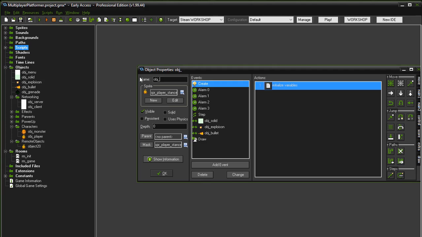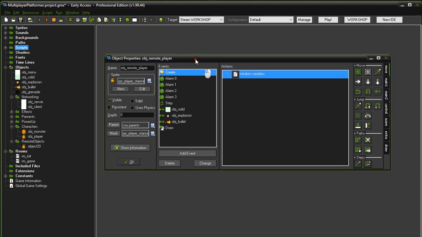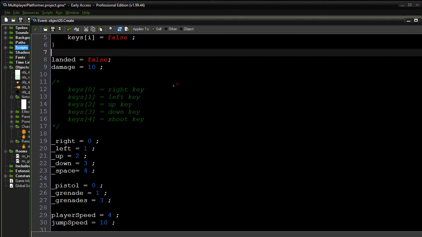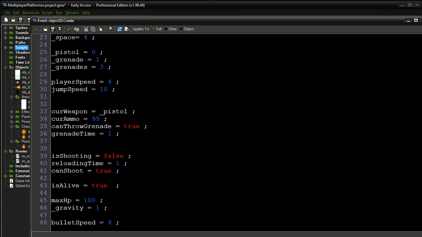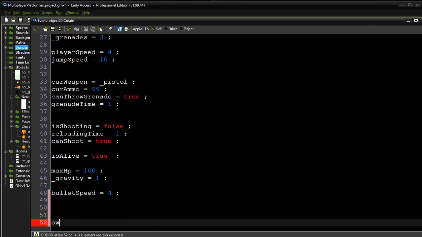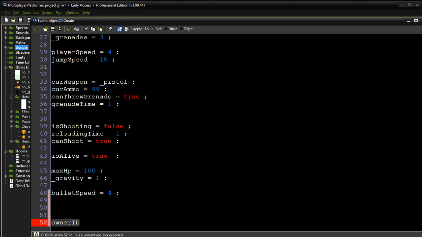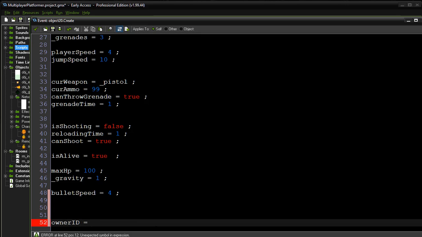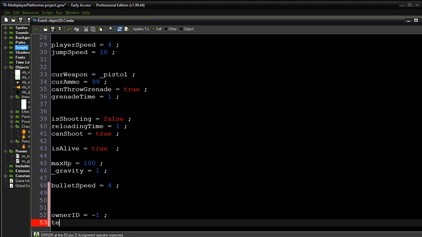Obj remote player. Okay, and let's see what are the variables that we have here. Well, let's actually create some owner ID. Or I think we don't need to do that. No, we need to do that. So the owner ID is going to be -1. The team ID is going to be -1.